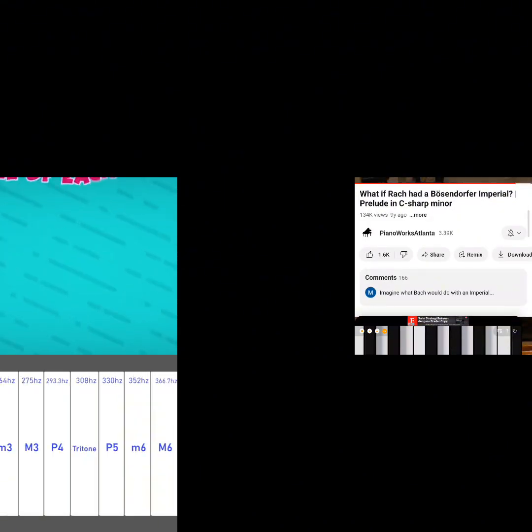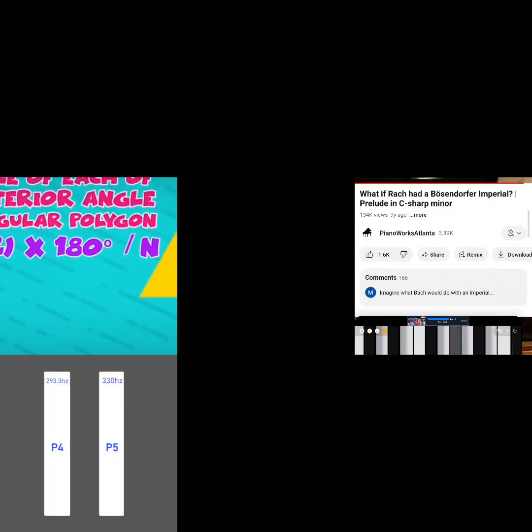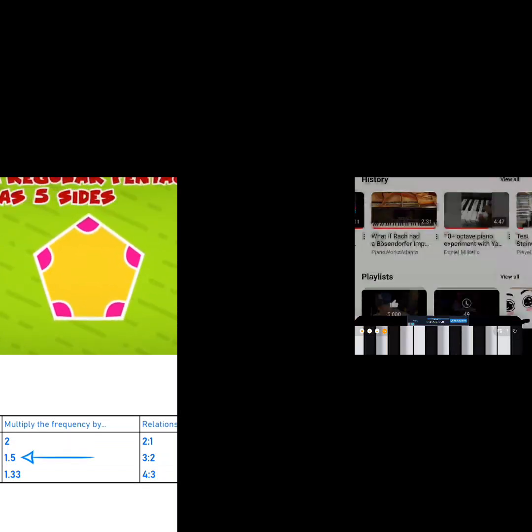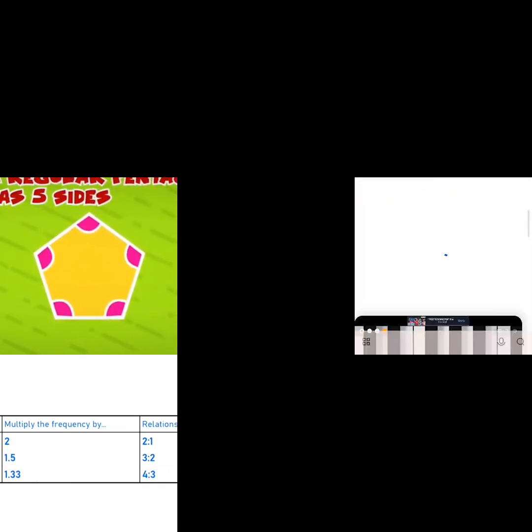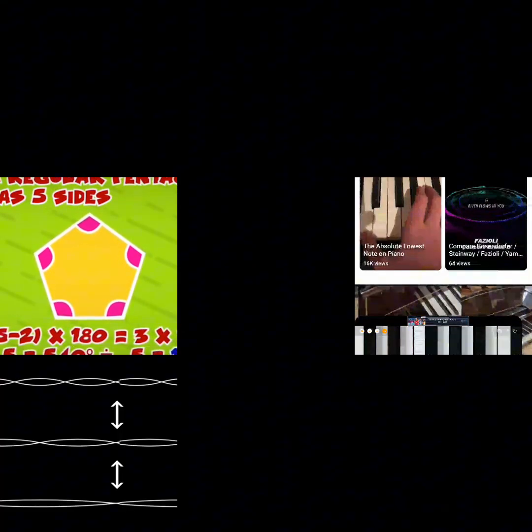Now, of course, we're only really choosing these because they just sound nice to our ears. To go up an octave, we multiply the frequency by 2. Instead, for a perfect fifth, we multiply it by 1.5. Or for a perfect fourth, we multiply it by 1 1/3. Of course, like I said before, we're not consciously choosing these because of these simple relationships, but it turns out the more consonant an interval sounds, the simpler the relationship between two notes. And this, as you would imagine, is not a coincidence.